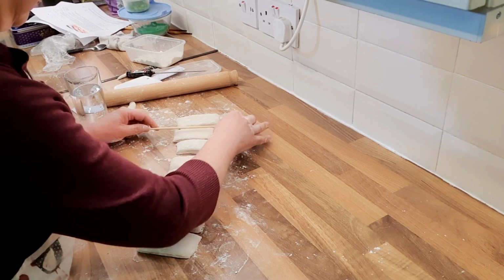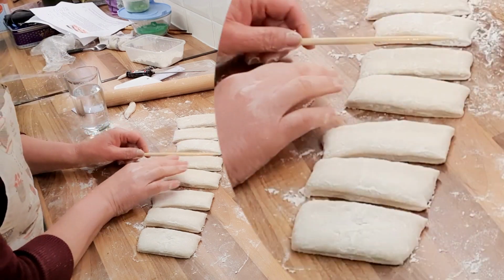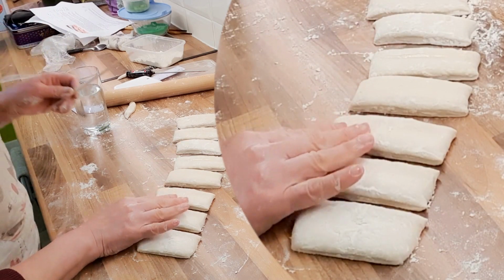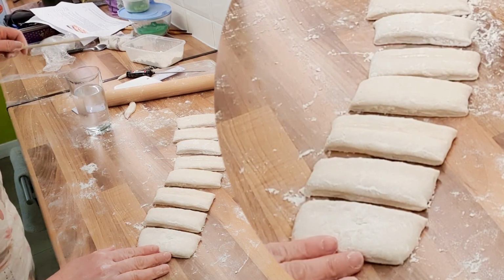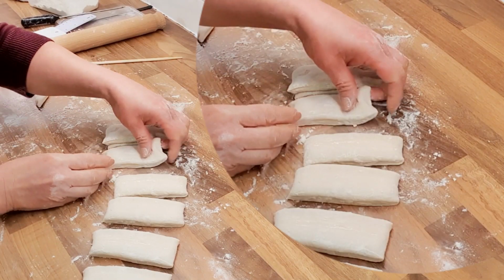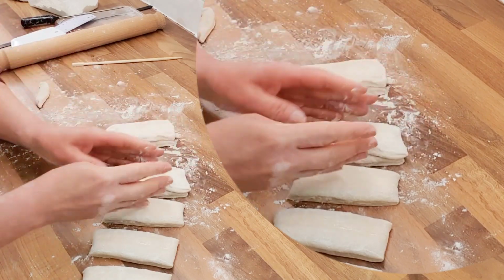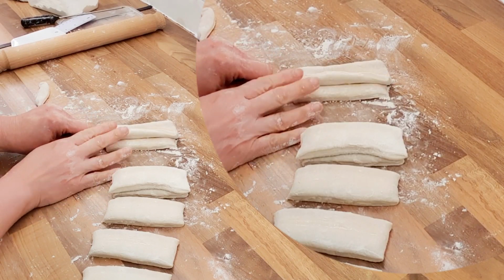Wet a skewer or chopstick with water. Then wet the center of the piece of dough with the skewer. Do it on alternate pieces. Then stack a regular one over the one with the wet center. Press the center together in the middle lengthwise with a dry chopstick or skewer.